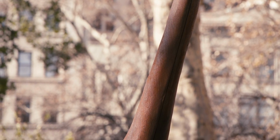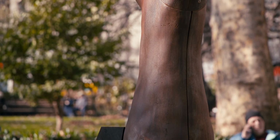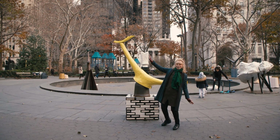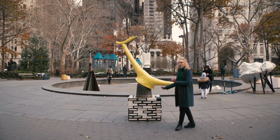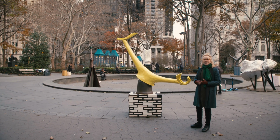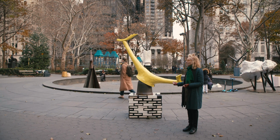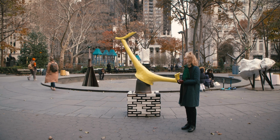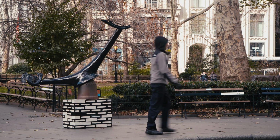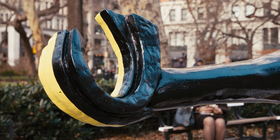I think it's magic that we can make things in parts, and our eye can pull it together and make it whatever we want. The feeling of things being off balance, the feeling of something possibly sliding and being precarious, but actually amazingly dependable and present. And I feel like in a lot of ways that describes the human condition that we all live with. Awareness of our fragility and also our strength.